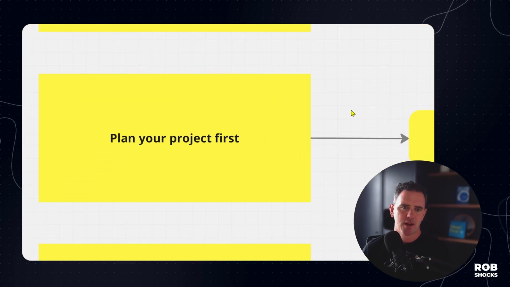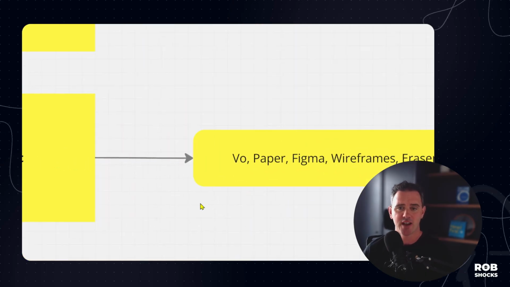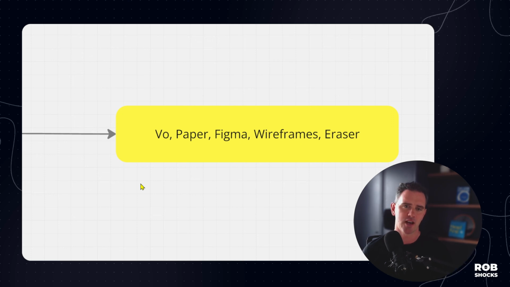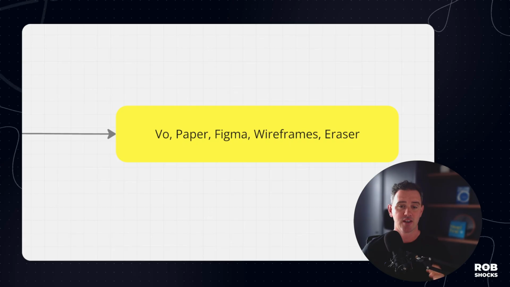Next up, you need to plan your project first. So this was always a given. As developers, we're very guilty of jumping straight into a project and starting to code. It's a lovely feedback loop. But actually just taking a little bit of time and using AI to help you in designing out or thinking about your project first is going to save you a lot in the long term. So for this, I would use traditional paper. I'd use Figma, even some wireframes. These are all free just to get some ideas about how to get started.